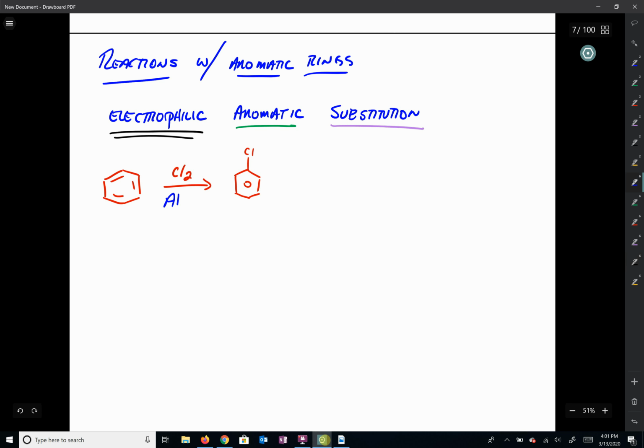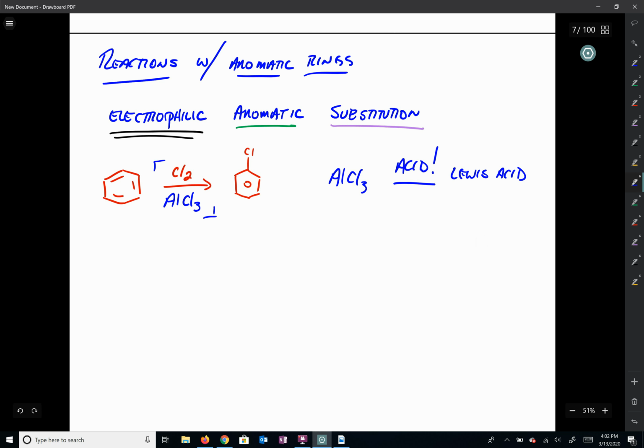So we're going to have to add something to that to make this work. We're going to have to add a catalyst. This is one of the standard setups for this reaction. So we have chlorine, our halogen source, and AlCl3. Now, what in the world is AlCl3? Well, some of you guys might have already guessed it. This is an acid. Wait a minute, you say, there's no hydrogen on there. Well, remember, I'm not talking about a Bronsted acid all the time, right? This is a Lewis acid.